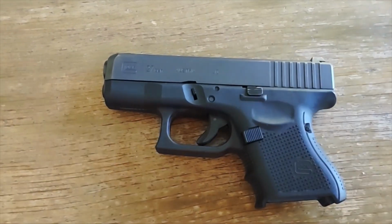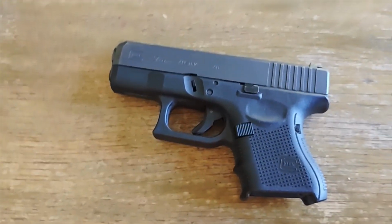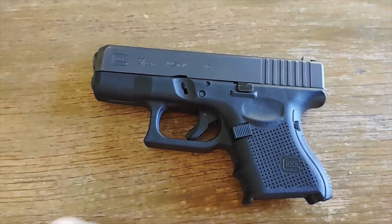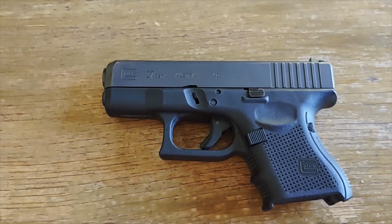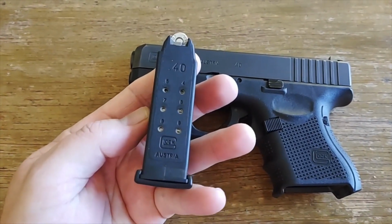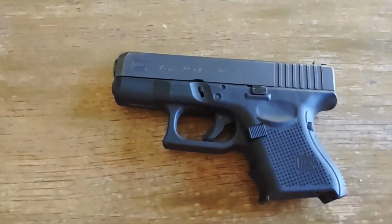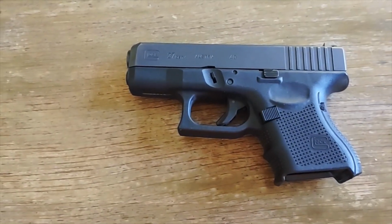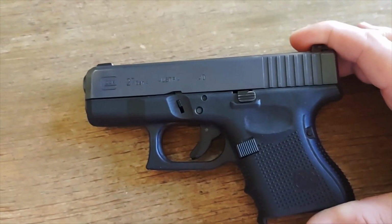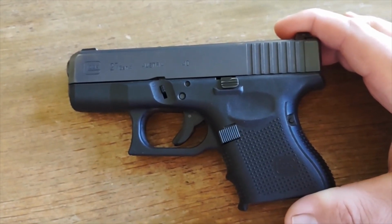The Glock 27 is a double stack .40 caliber, similar to the Glock 26. Well, identical to the Glock 26, only with a .40 caliber barrel. So you get a 9-round magazine instead of a 10, but you can also use the 15-round standard mags or the 13-round Glock 23 mags. Or I guess you could use the 27 round for the gigantic sticks.